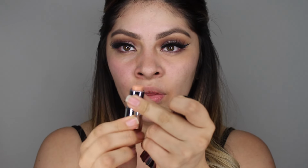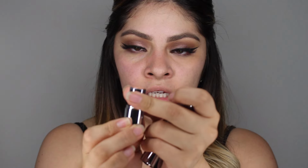So I'm going to start off with the Peach Corrector. What you want to do is not push it up all the way, because it is kind of flimsy. If you twist it up all the way and use it that way, it might break. So make sure that you only take it up about that high. Anyways, you're not going to use a lot because, like I said, these little things are so pigmented, so a little bit goes a long way.